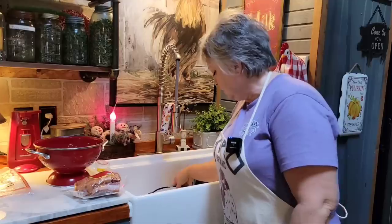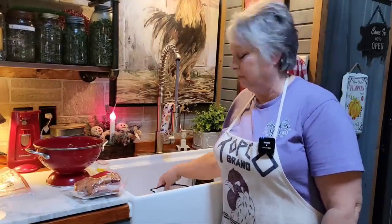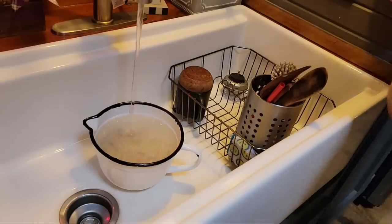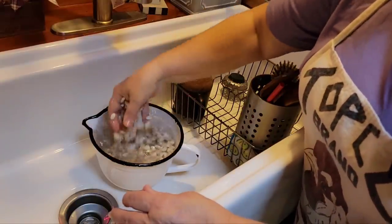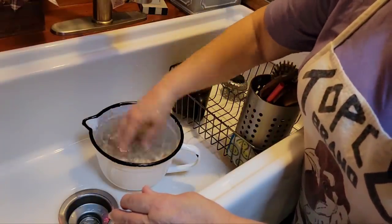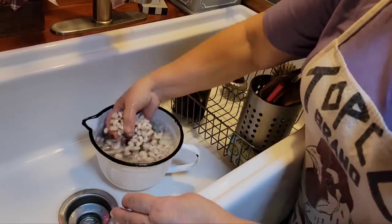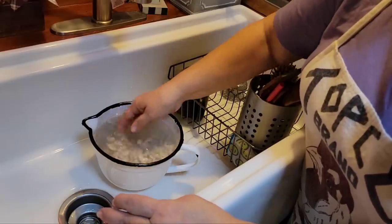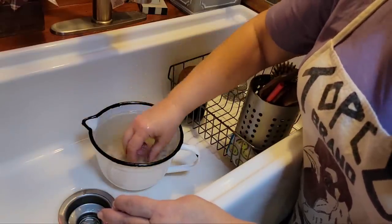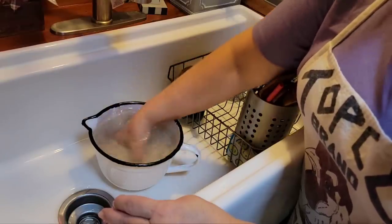So all I've done is I put 1 pound of white beans in a bowl. And I just run cold water over my beans, and I just swish them around. And anything that comes to the top, I take out. I hardly ever have to really take very many beans out. They all seem to be usually okay. Some will float to the top. Some of the skins will come up, and that ain't going to hurt you anyways. But I always rinse them like this.